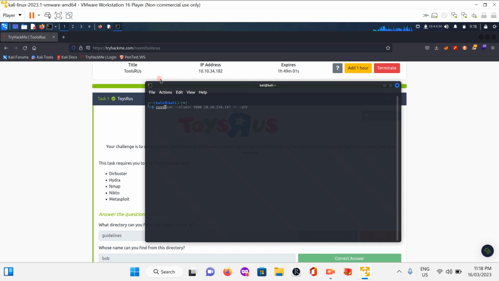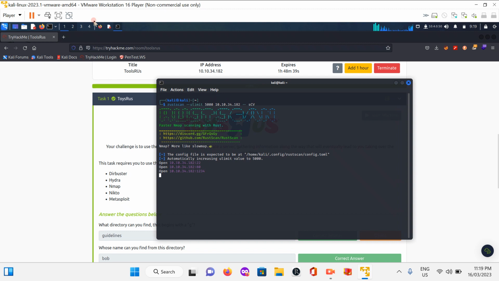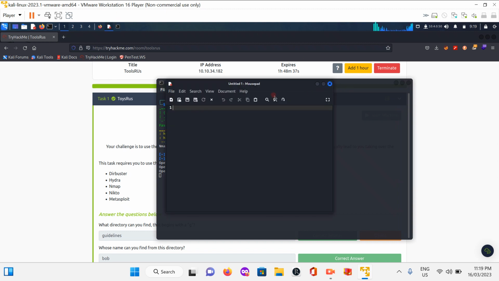We'll use RustScan. And pretty quickly it's picked up some ports.